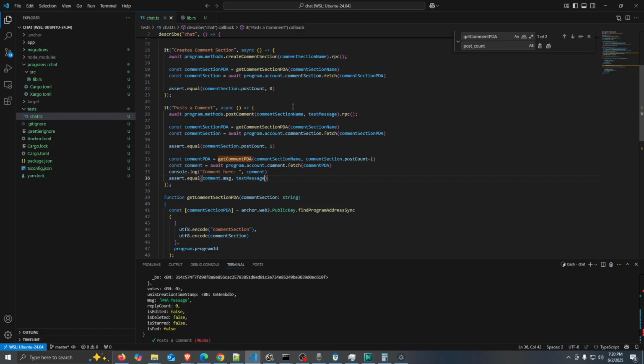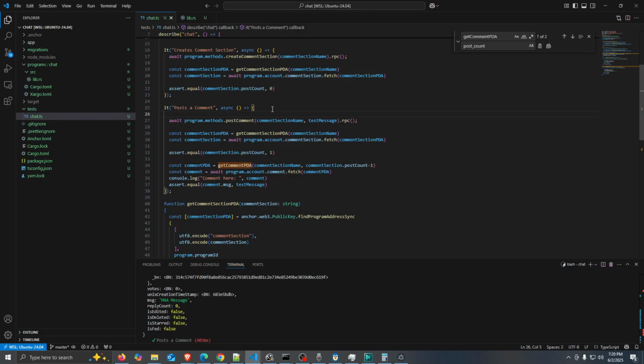Okay, then. We could also, if we wanted to post a bunch of comments, do a for loop: var i equals 0, i less than, could just do a number, say 100, and then i plus plus.